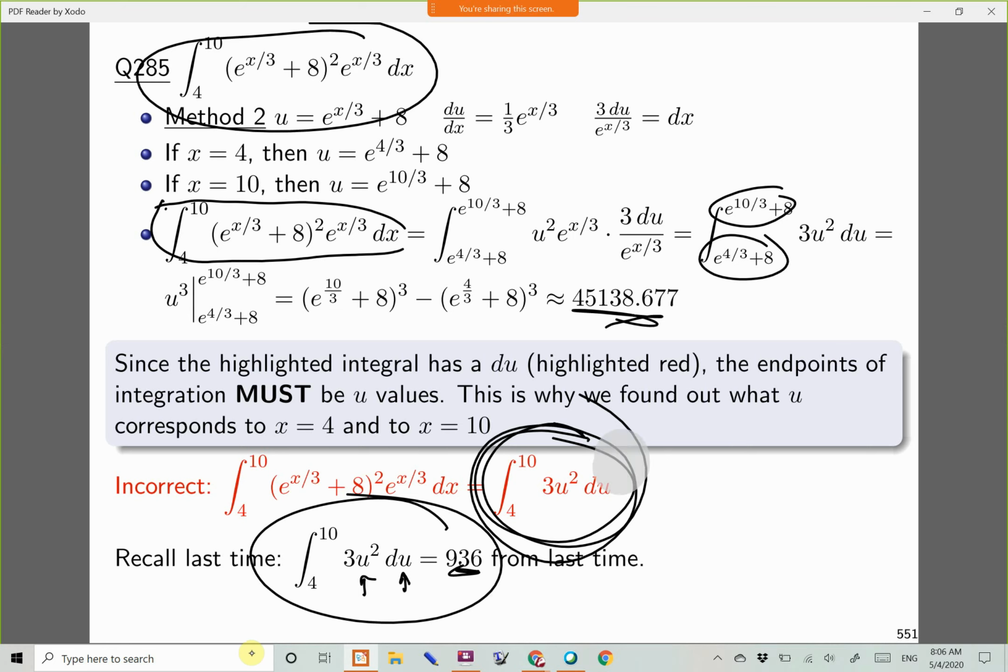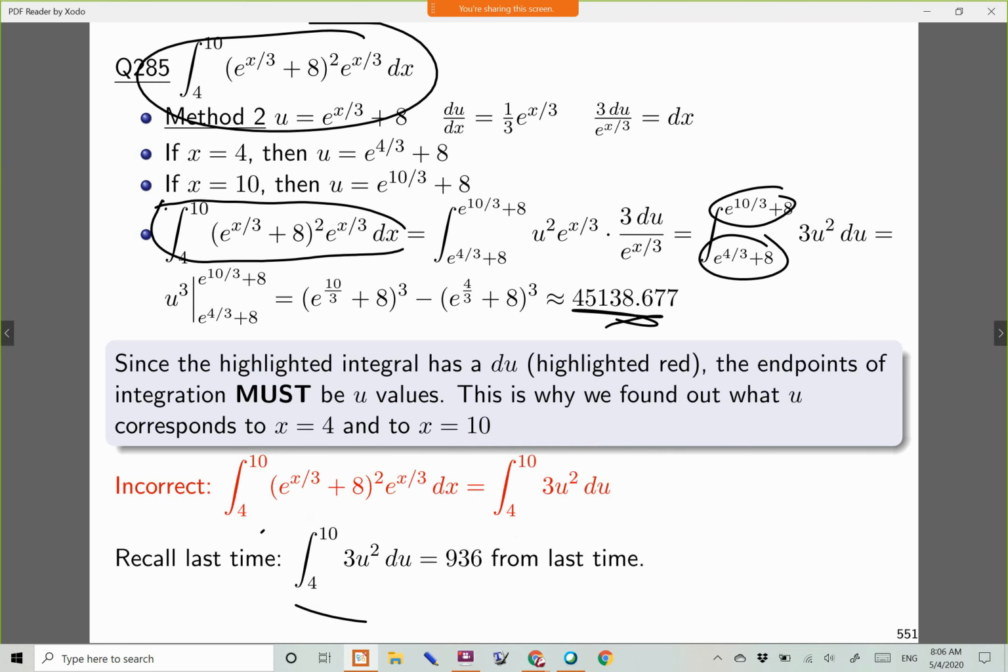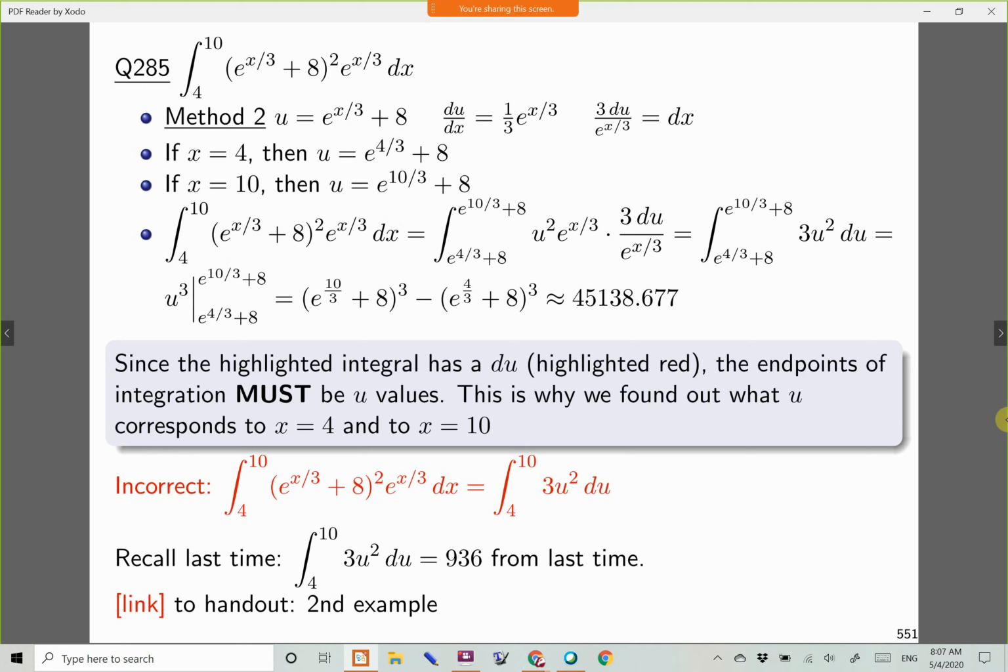So you have to be careful if you're going to do this method. This method is the one that students always seem to gravitate towards, but it is more work. It's a lot more writing if you compare this version to the last version. I'll pause for a second, see if we're okay with this.